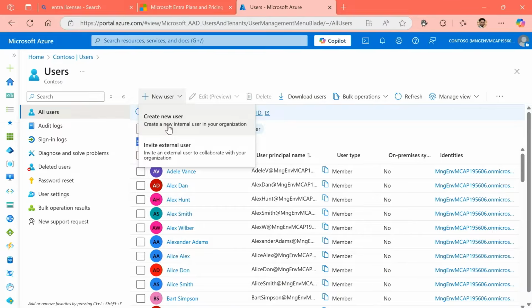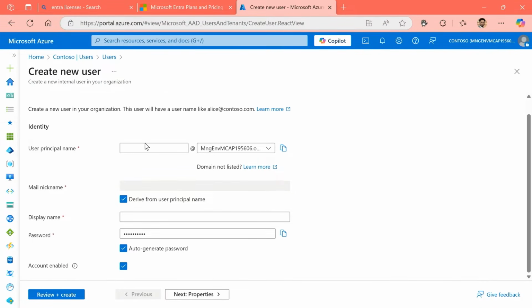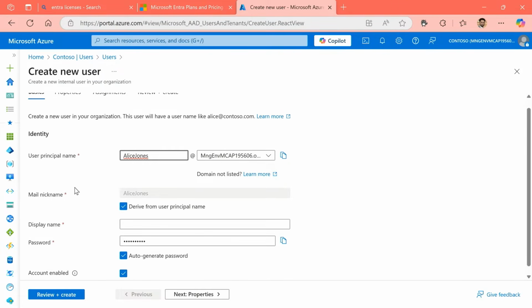Let's explore some of this first. As we start creating a user account, you can see there are 4 mandatory fields that we need to complete in the very first basic tab. The first field that we are looking at is referred to as user principal name. And this is what makes the user account name unique in your environment. Now, let's start creating a user account. Let's call this Alice and give a surname called Jones. So let's create an account for Alice Jones. This is our superstar admin that's trying to help us work with some of the details.